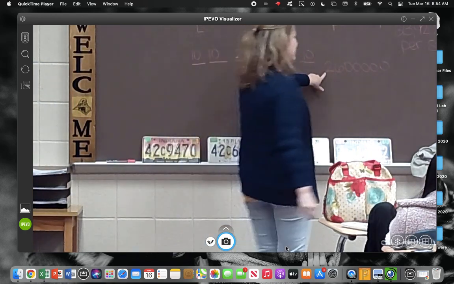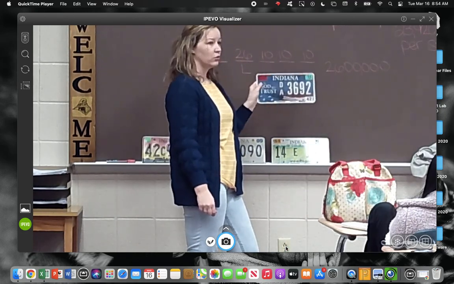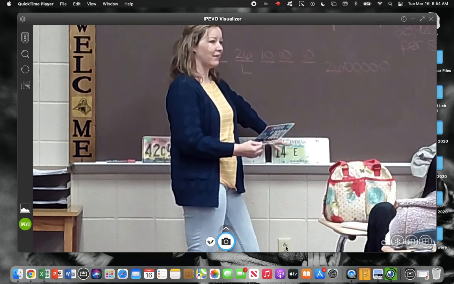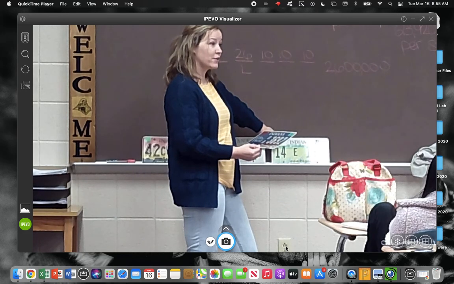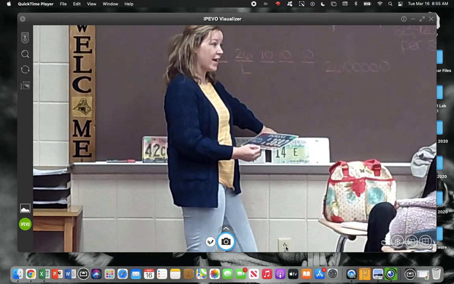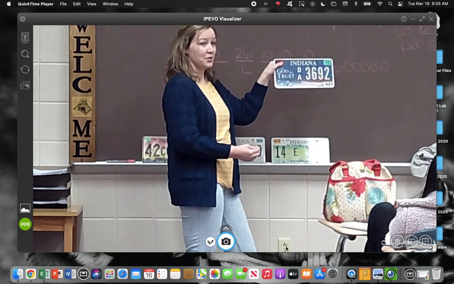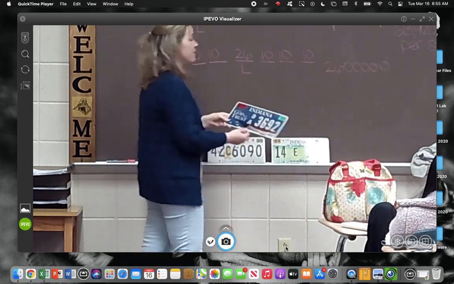So obviously this wasn't the best choice because this one changed really quick. This plate didn't last very long. I had this plate when I first got my license, my junior year of high school. By the time I went to college, I had one of these. I don't know why it switched so quick, but I think it's because they ran out.